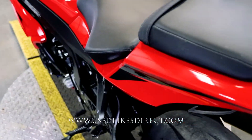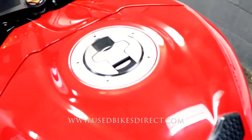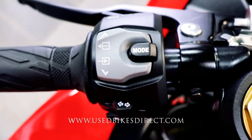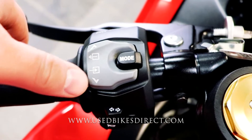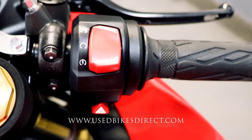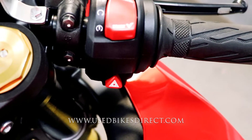You do have your passenger seat and passenger pegs, so if you're riding two up, that'll definitely get you taken care of on that front. Coming up top, we'll take a look at some of those controls. Naturally, you're going to have your headlight, turn signal, and horn on the left-hand side, but you're also going to have those mode and menu select buttons. Over on the right, clean and simple with that starter integrated into the kill switch, and then your four-way emergency flashers underneath.